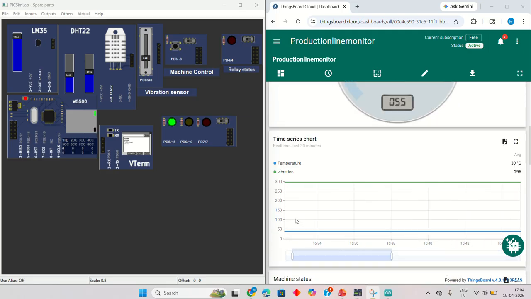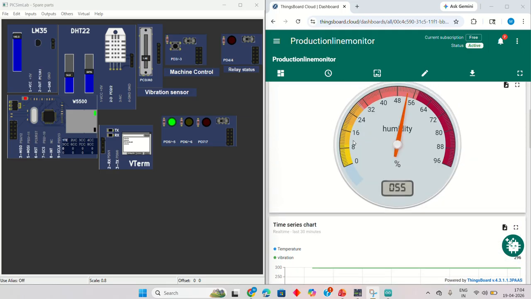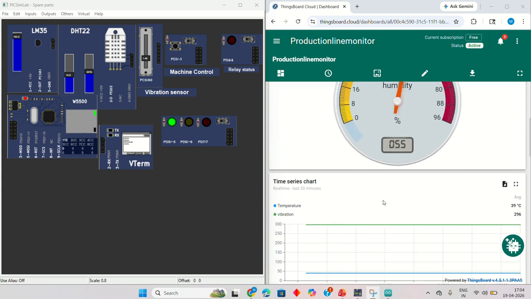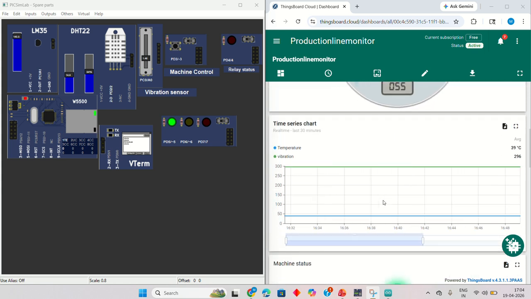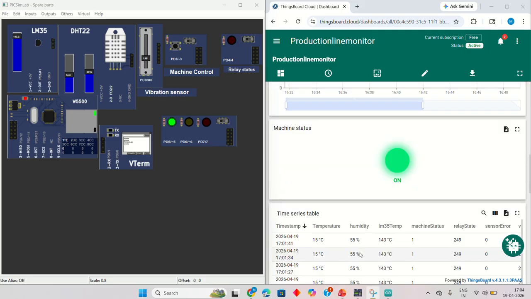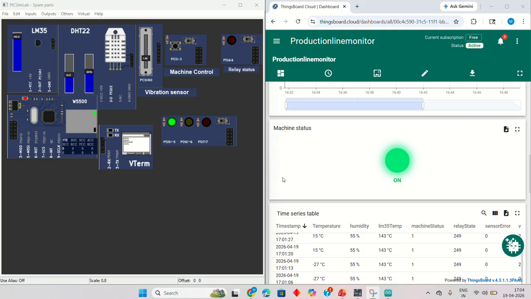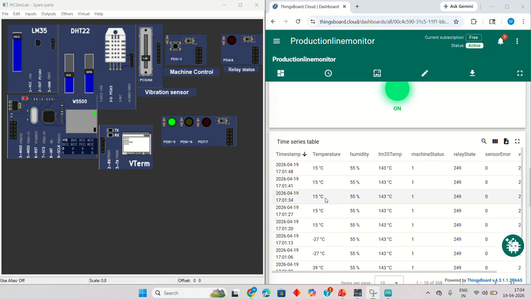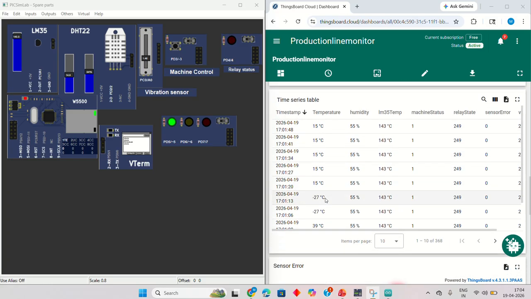One more thing, we have added humidity also. A time series chart shows temperature and vibration, and machine status shows whether the machine is on or off. This is a time series table which shows data for every 30 minutes.